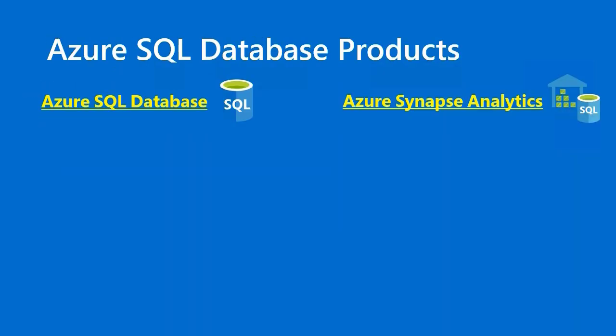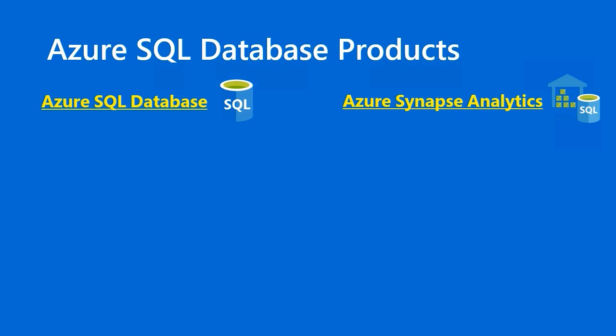Historically, the Azure SQL Database was the first product in Microsoft Azure, or as it was originally known, Windows Azure. So it's a really mature product. And as you can see here, we've got on the left Azure SQL Database, of which there are a few different varieties. And then on the right, we have something called Azure Synapse or Azure Synapse Analytics. Let's take this one piece at a time.